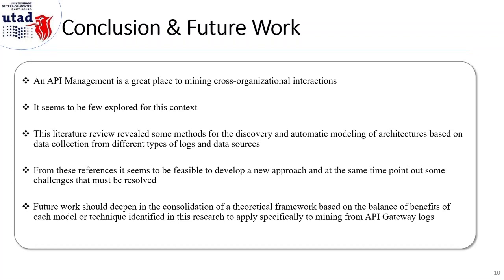Concluding, an API management tool seems to be a great place to mine cross-organizational interactions and processes. There seems to be very little exploration in this context. This literature review depicted some methods for automatic modeling of architectures based on data collected from different types of logs and data sources. And it has also pointed out some challenges that must be solved in order to enable an API gateway for enterprise model discovery.